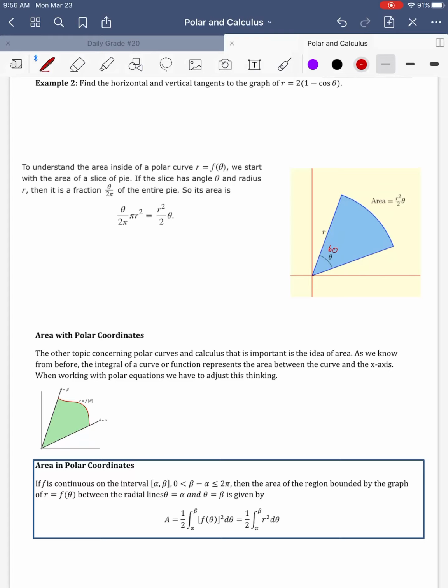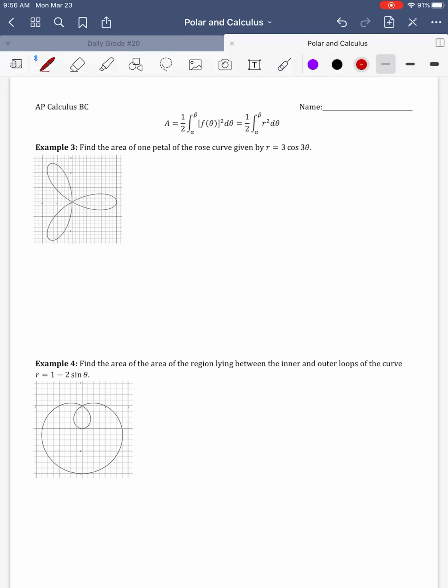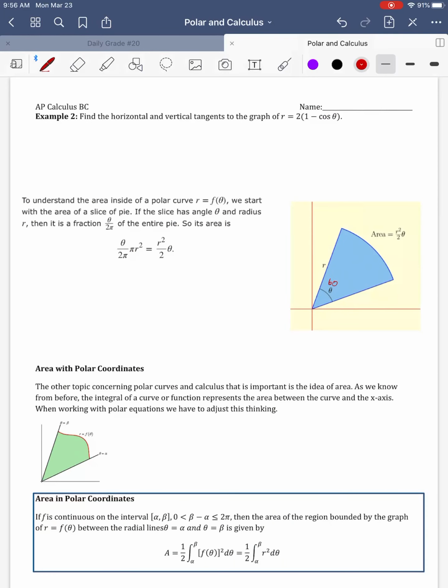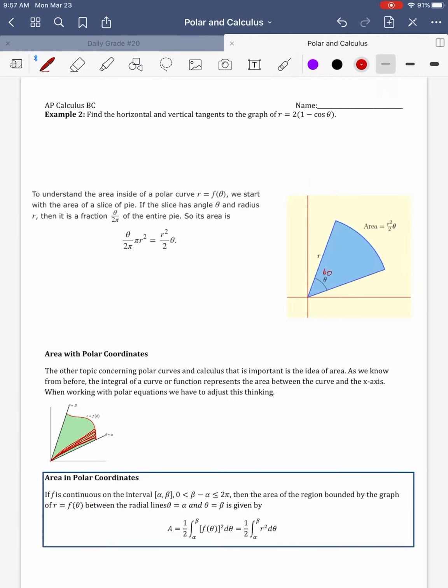Now, that works great when you have a uniform radius. It's a circle, so your radius is the distance from the center all the way around. What's different about polar area is my distance from the center isn't necessarily going to be consistent. The distance from the center is changing at all times, so I need to allow for it to change. What we're essentially doing is taking these sector areas, but finding tiny, tiny little sectors. I'm calculating all these teeny, tiny little sectors from the origin out to these curves. And the smaller those sectors are, the more accurate they're going to be.